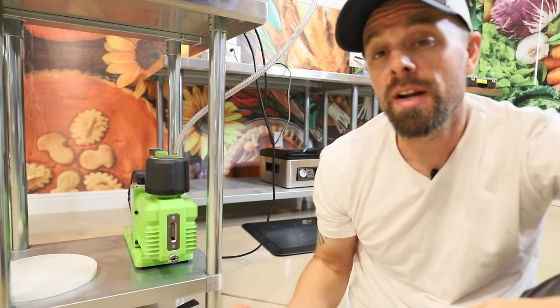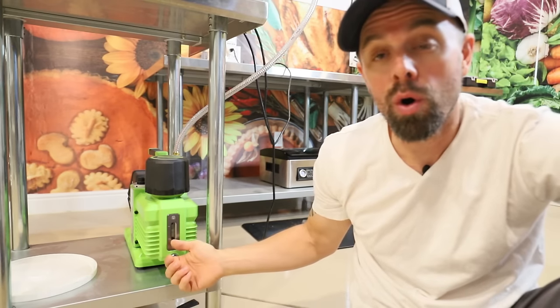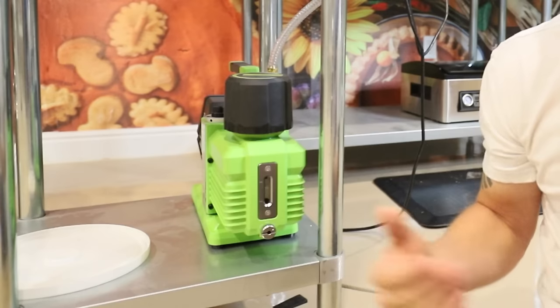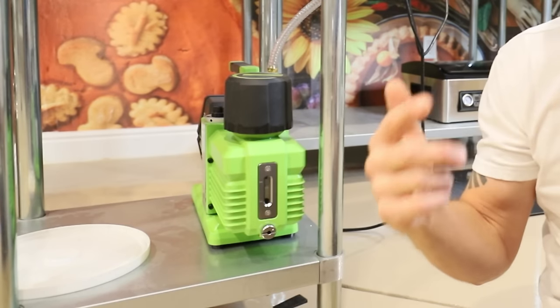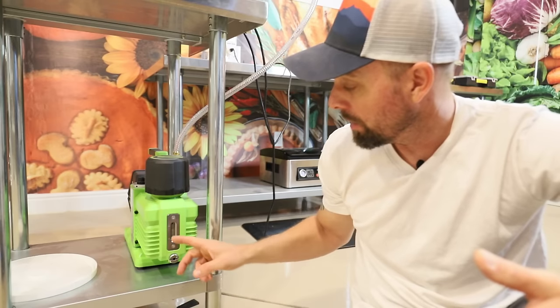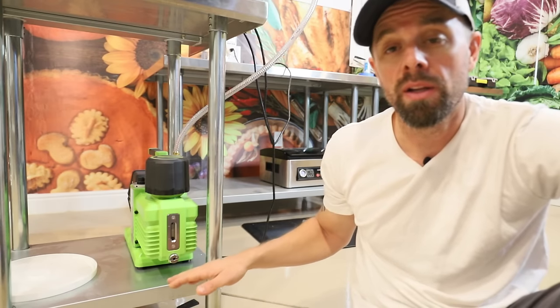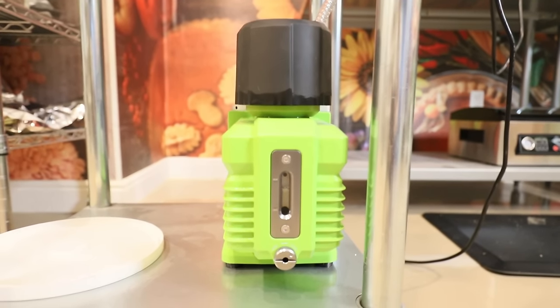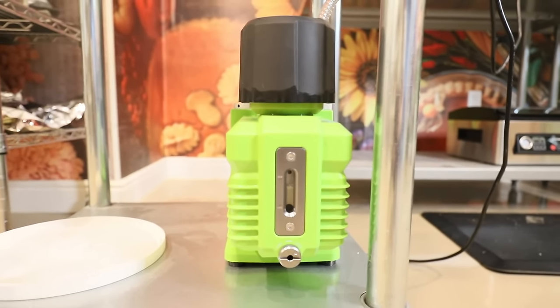Another thing to consider is that you want the oil to be cool and you don't want your pump to be running. You want it to be just idle. Because once it starts running, the oil will start to circulate through the pump and the reading is not going to be accurate. It's going to read lower, so keep that in mind. Also, make sure that your oil pump is sitting on a flat and level surface when you check the oil.